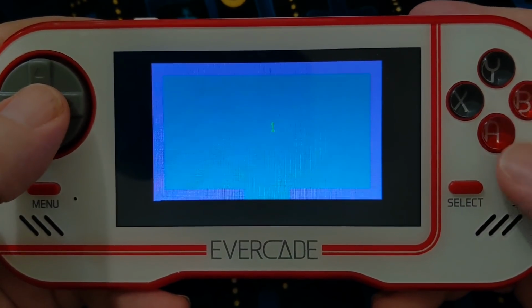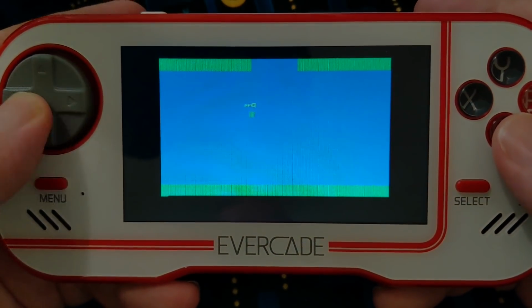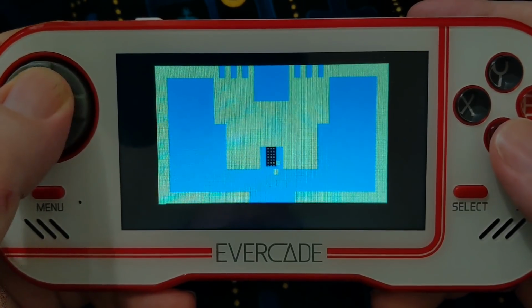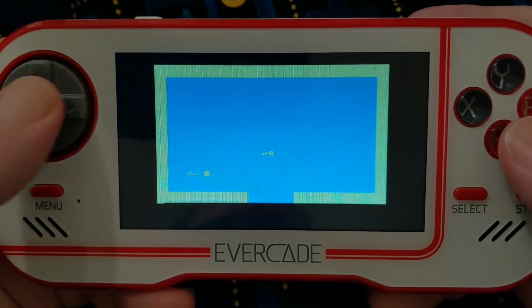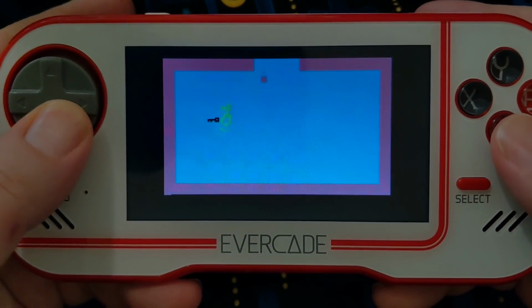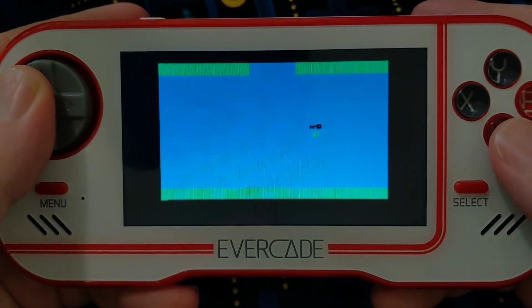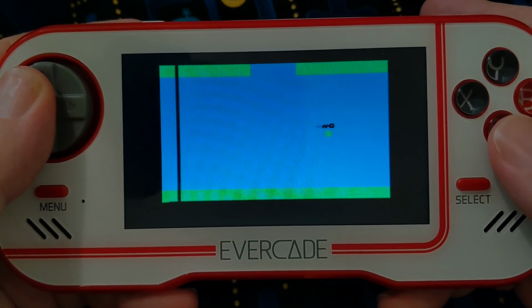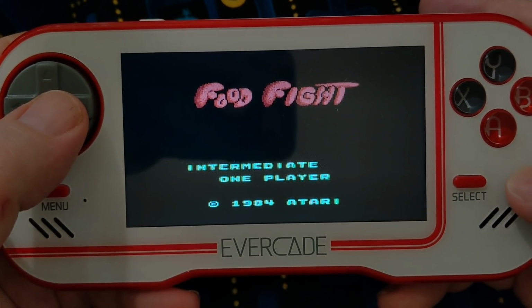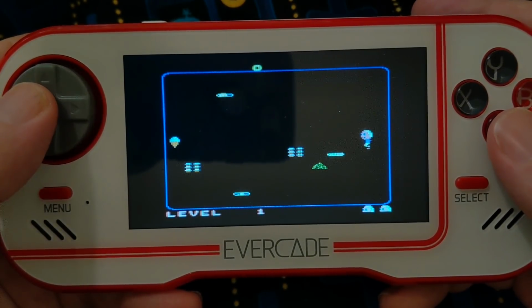So you have Adventure. I popped in the Atari Volume 1 collection. And this is Adventure. One of my favorites. I love it, love it, love it. Yeah, here's your sword. See, this is what we had. This was my Legend of Zelda for its time. Playing this game here. Still a fun game, though. I don't care how old I ever get, this game will still hold up today for me. Now, I featured this game recently on a 7800 games that you need to check out, and I'm so happy they included it on the Atari Volume 1 collection.